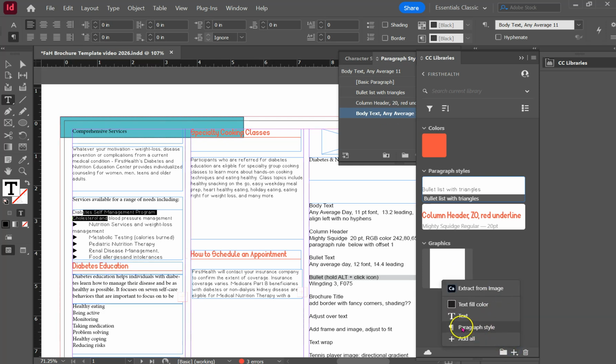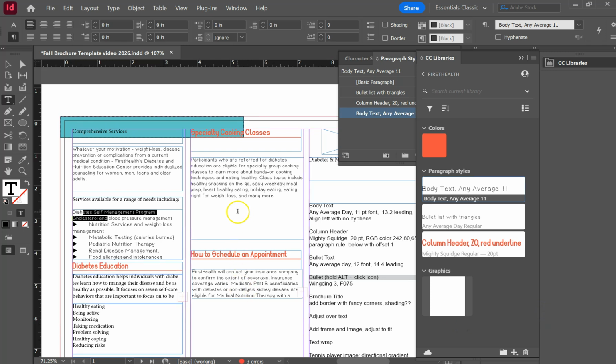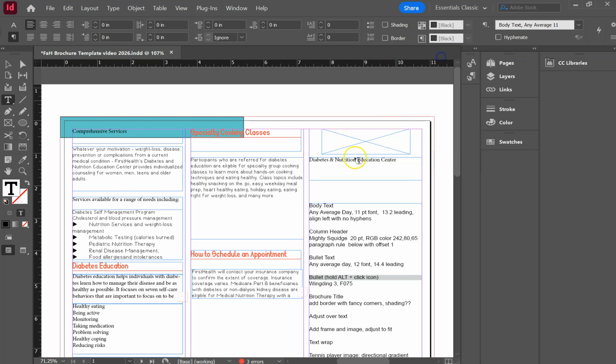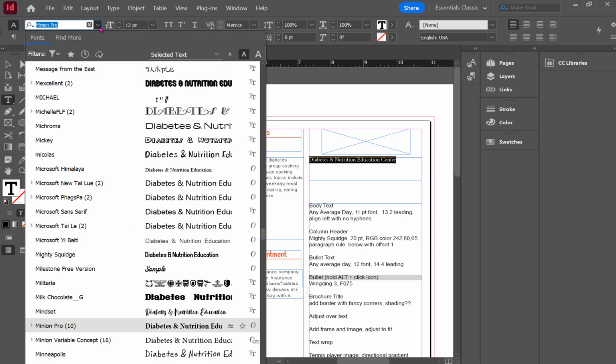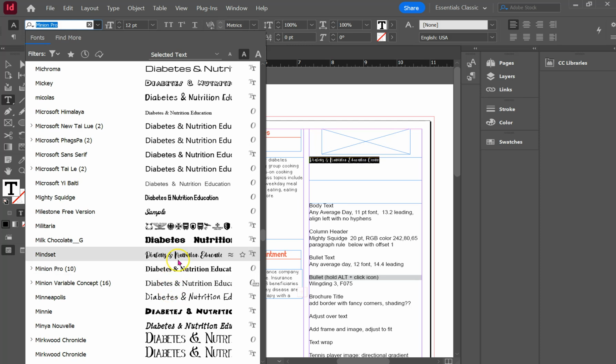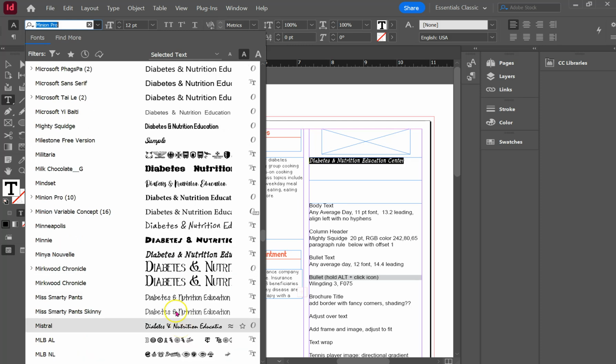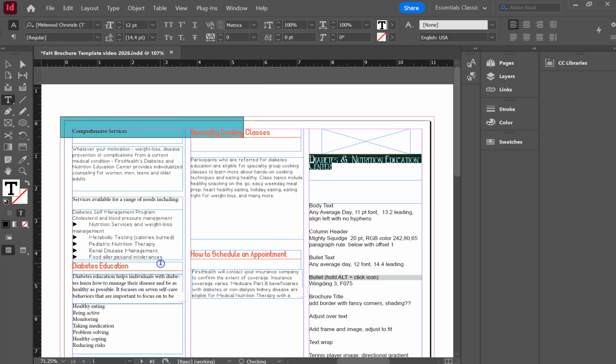Okay, so I'm going to add the entire paragraph style. So from here, we're going to go and apply all those. And the final one, which I'll let you do on your own over here, is the border. Okay, so I'm going to go and change the font. And on this one, I want to add a border and also change the border on there.